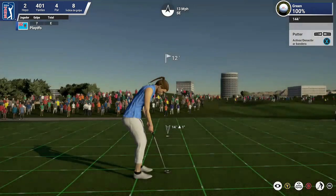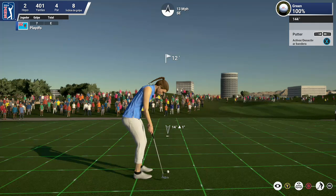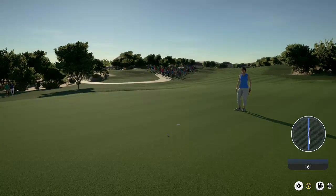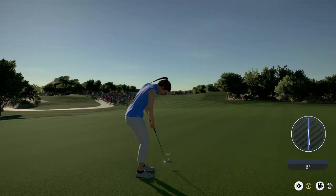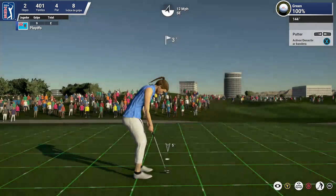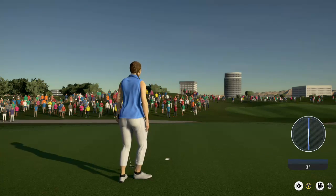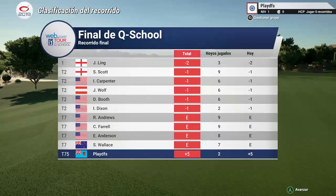And hopefully, this putt goes for the triple. Ooh, and that was very close. Just didn't drop. And this putt is for the quad. Ooh, unfortunate. And they're about 3 feet away here. And after that one, currently sitting at 5 over for the day.